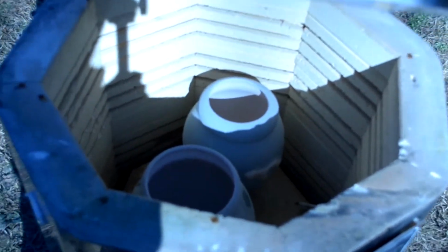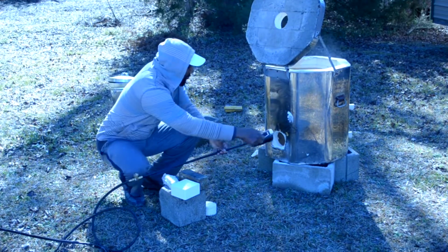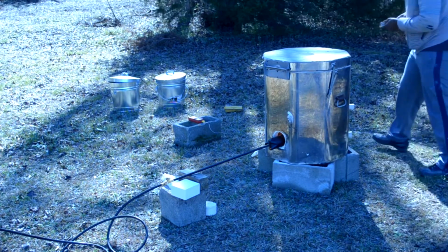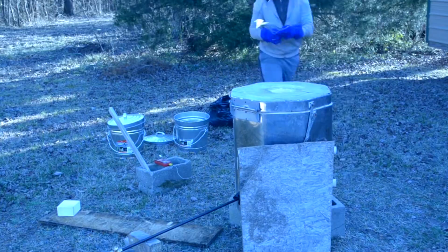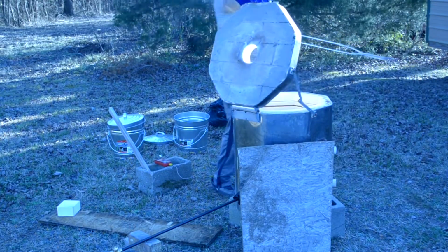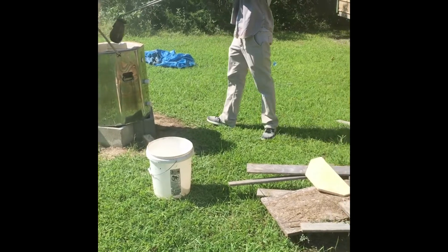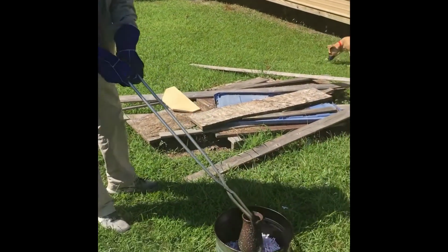Raku is a really, really fun Japanese technique. All you're doing is taking a piece that you have bisque fired, glazing it up a little bit, putting it in the kiln, and firing it really fast to the high cone temperature that the glaze is supposed to be fired to. Once that temperature is met, the piece actually shines like melting glass. The glaze is going to shine. Then you take that piece out and put it into a trash can of combustible materials to get the reduction on it. The smoke and the soot get trapped into the naked part of the clay body that was not glazed, and it turns black.